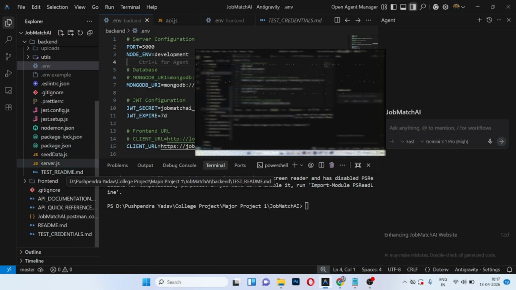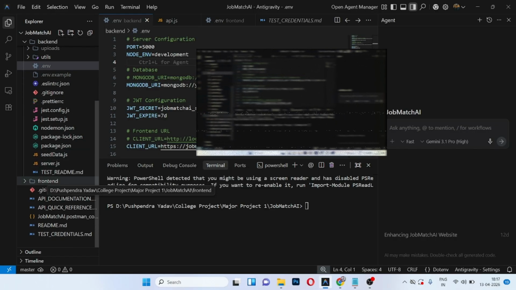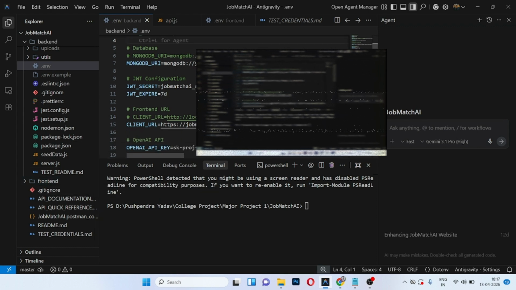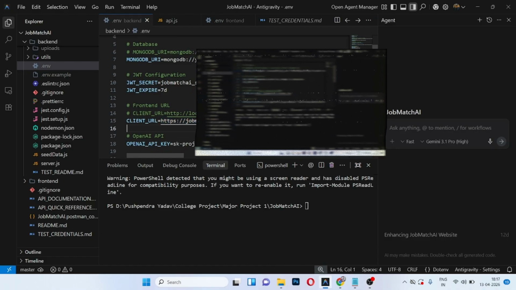Now I will show you my front-end folder. One important thing in the backend is that you have to make sure your client URL is there, because when you deploy it, we will have to change it from this localhost to this particular http jobmatch on render.com. This will be the URL after deployment on the front end.